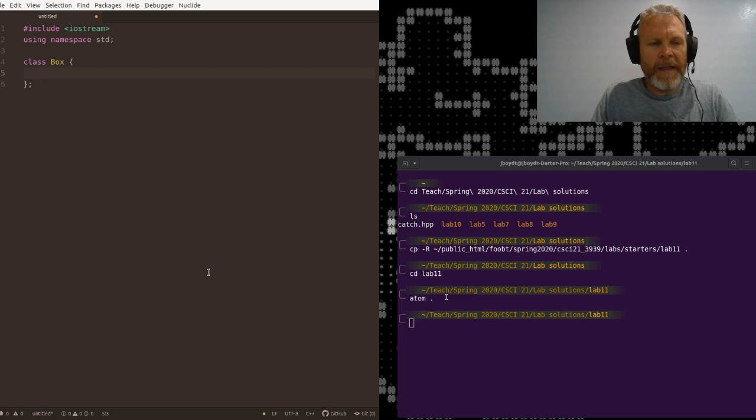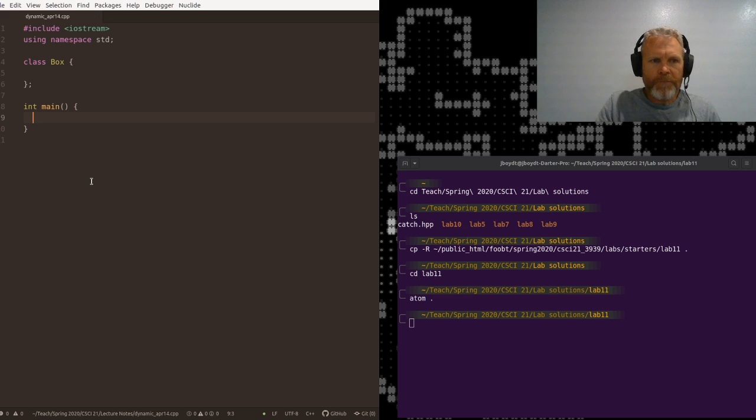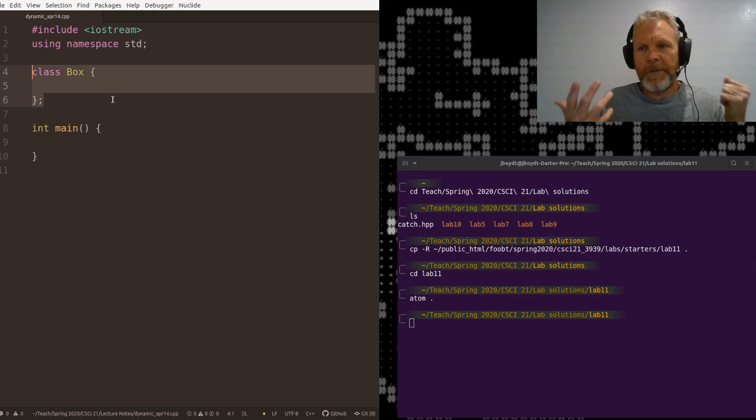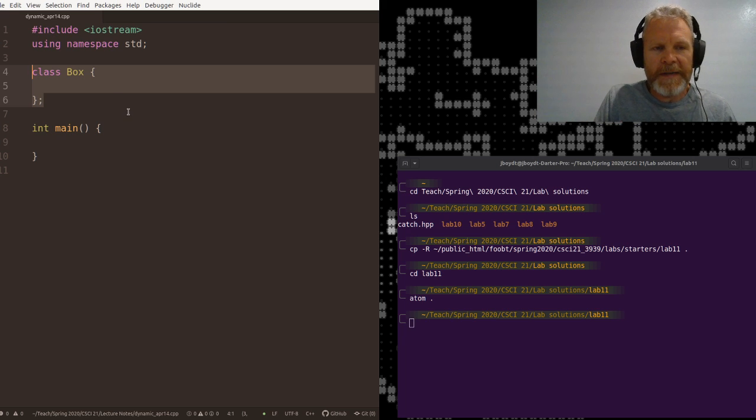So I'm going to create a class, and then I'm going to create the driver to test it out right in the same file. Today is April 14th.cpp. Okay, so I'm going to make a class, and the reason I'm doing this is so that we can use the class to experiment with what does it mean for something to be static versus something to be dynamic.